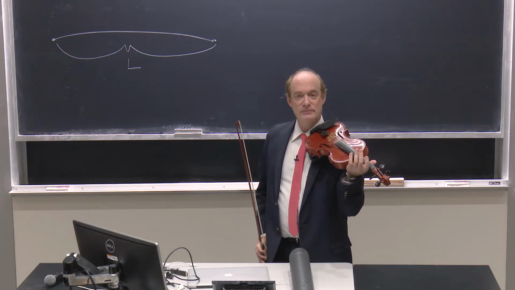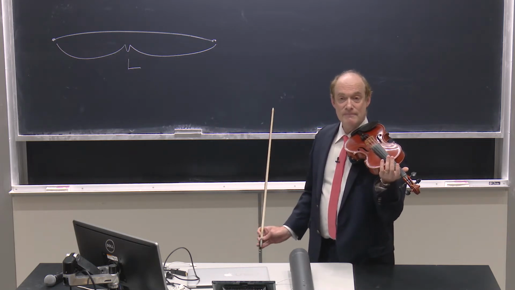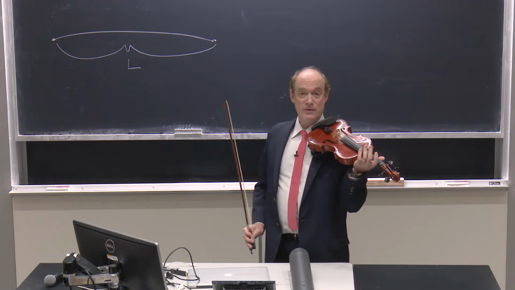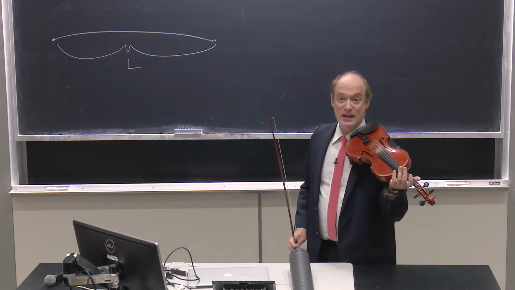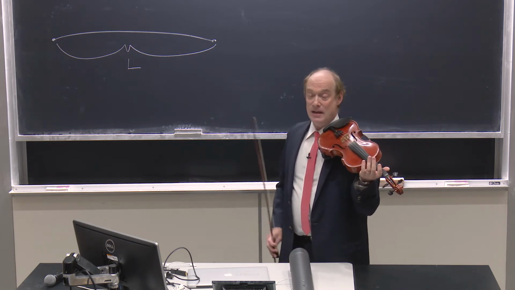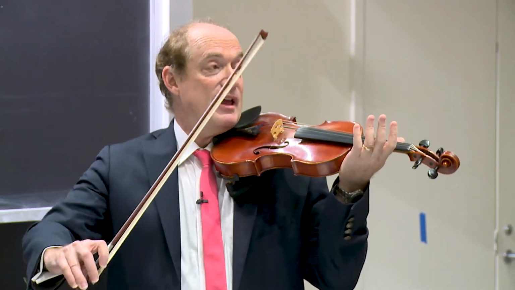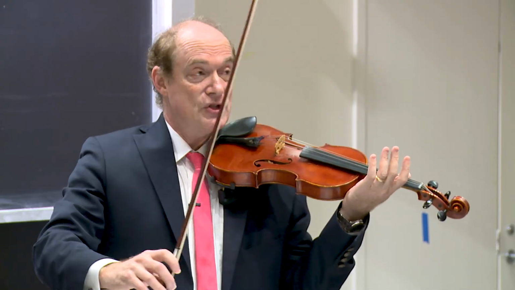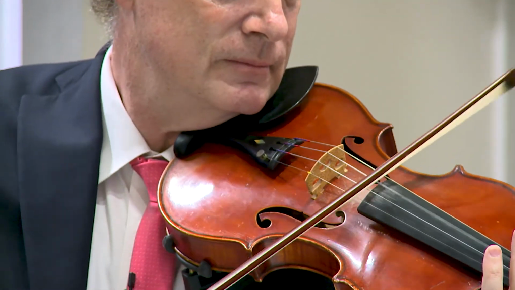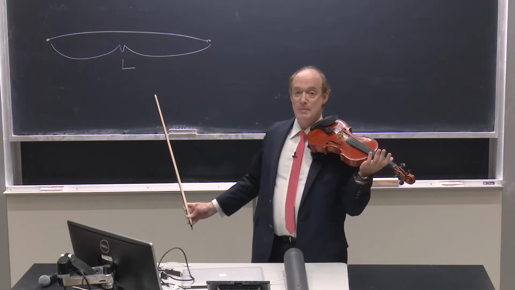So what was that? Was it just a perfect fundamental? Was it the fundamental with mixtures of the harmonics in precise ratios? Was it random harmonics? Or did it depend on the precise place where I put the bow and rubbed the string? Okay, well, let's see. If it depends on exactly where I rub the string, then if I move the bow back and forth, it'll change, right? It doesn't depend on it.